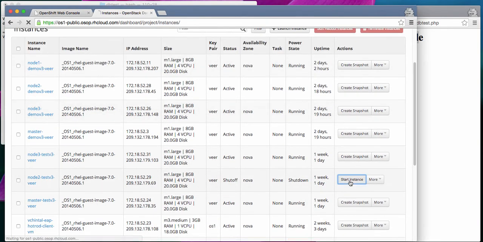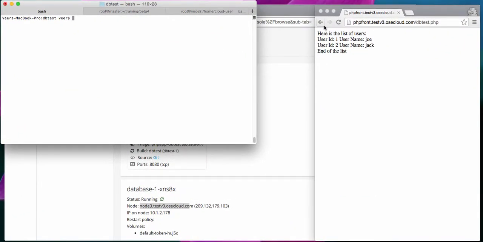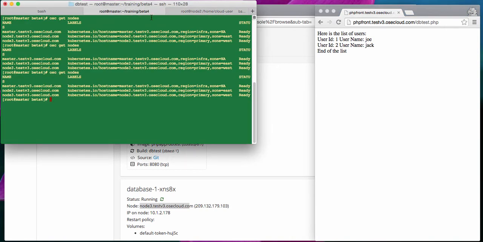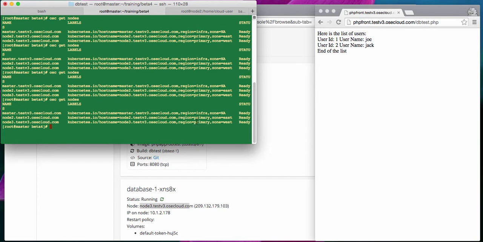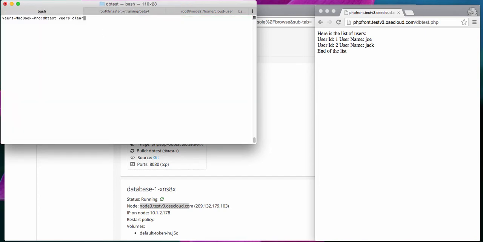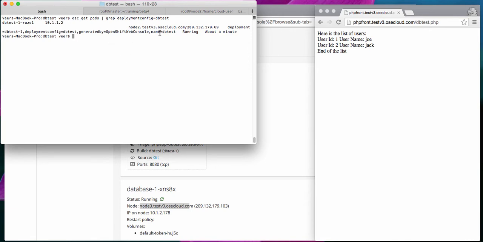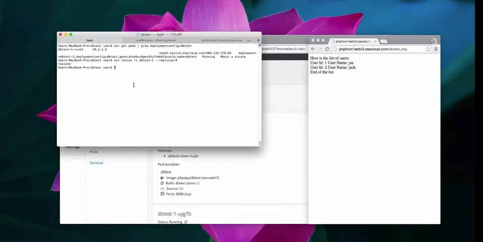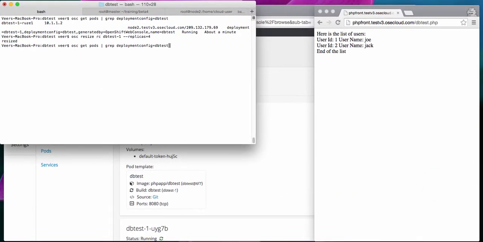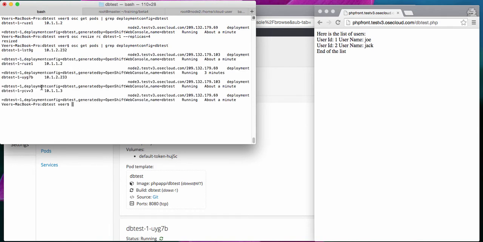Now, let's try to scale up this application. But before that, I'll start this instance. Now my pod is up and running and the application is again up and running. Let me verify that node 2 is now back up and running. And if I check the number of pods, there is a single pod running on node 2 again. Now let's resize this and scale it up. I'm scaling up to 4 instances and it is resized, and now I have 4 instances of this application running. So let's verify that. I have 4 pods now. 2 of these pods are on node 3 and 2 of them are on node 2. We've seen that before. Now, if we check if the application is running, it is, right?